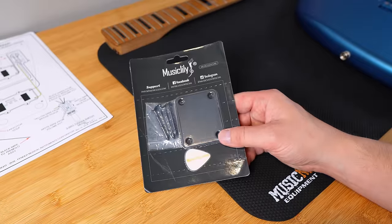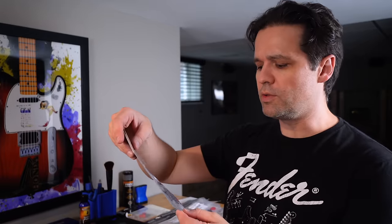Neck plate, bolts. These are bolts, not screws. I'm joking, by the way. A lot of people can't tell that I'm joking.